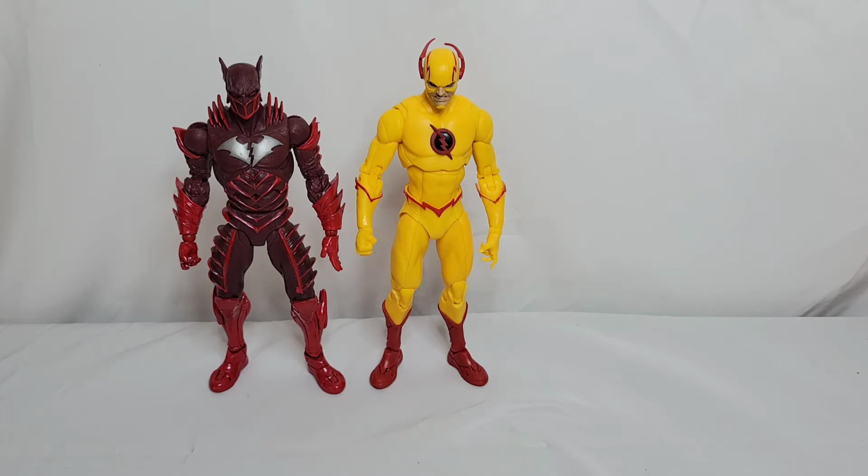But with all that said, let's go ahead and get Red Death out of here. Break out the other Flashes that I have. Yes, Flashes, plural. And we will compare them to this Reverse Flash as well.